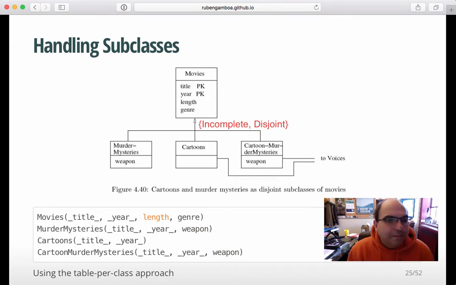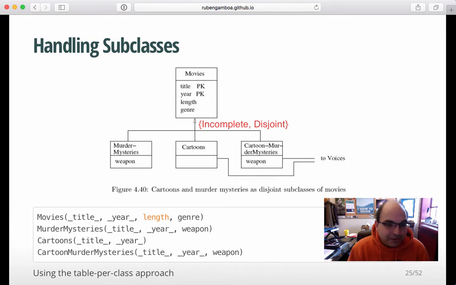All right. Let's talk about a table per class. Now we're not saying a single table per class, just a table per class. So now what's happened is that movies is as before because it's the top of the tree. So you have title, year, length, and genre. Title, year is a primary key. When we add murder mysteries, again, title, year is the primary key. It doesn't have anything to add to that, okay? There is no limit on the number of murder mysteries that can be produced in a year. So it's just title and year. We do not move length and genre down into murder mysteries.